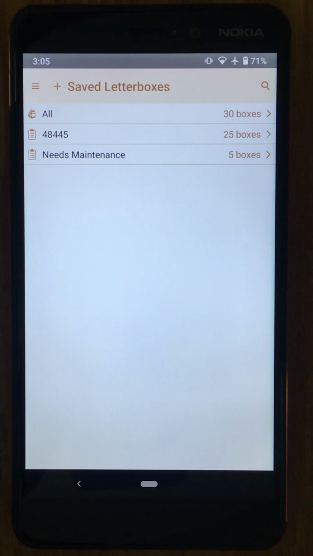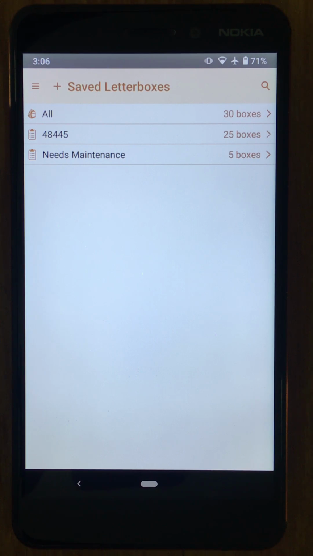This video is a follow-up from my previous video on planning a trip. Today I'm using an Android phone. If you use Clue Tracker on an iPhone or an iPad, you will notice some differences in the look and feel of the app, but the tasks I'm going to demonstrate can be done on iOS as well.